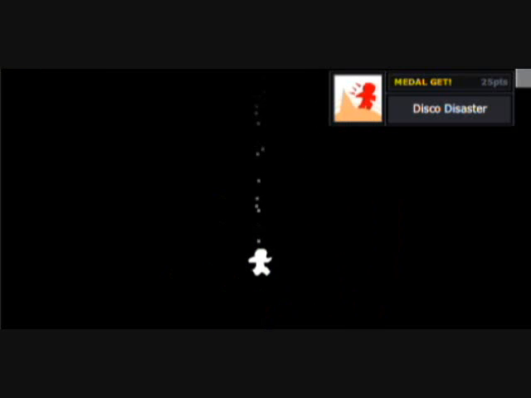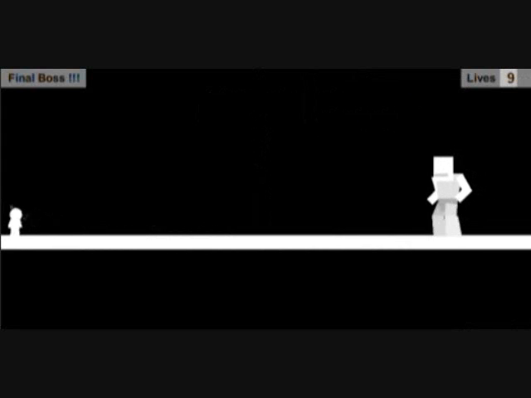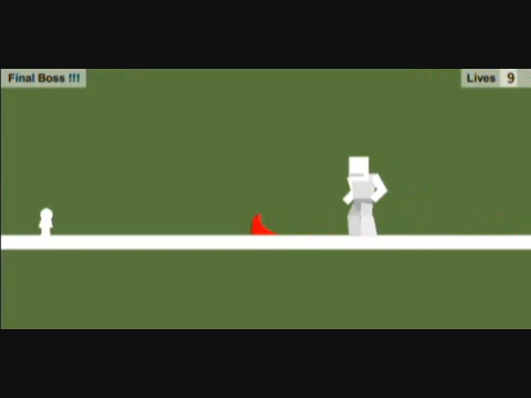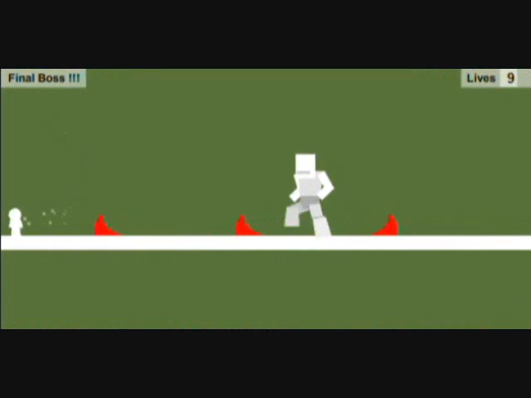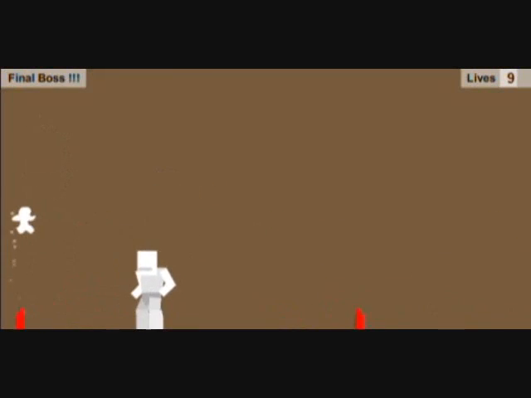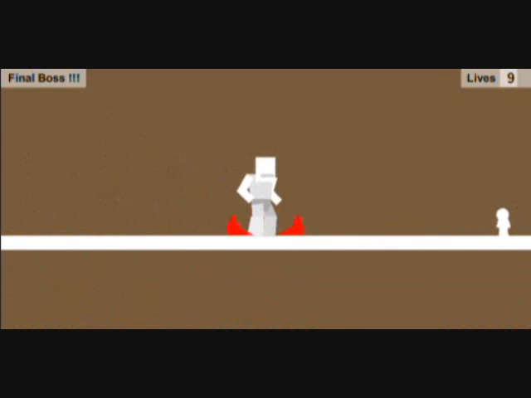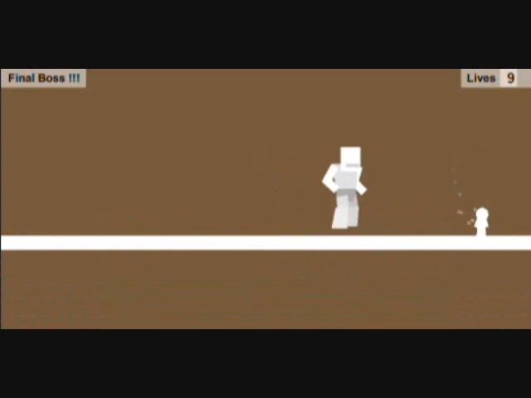This level's passed, you get the medal for Disco Disaster. Now here comes the boss. Sit in the leaves, I've got a jumper.